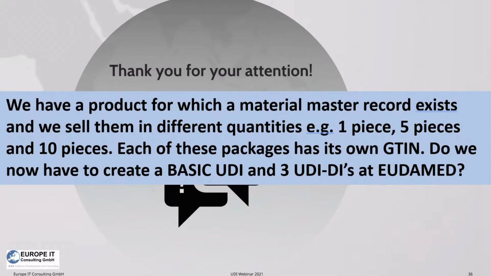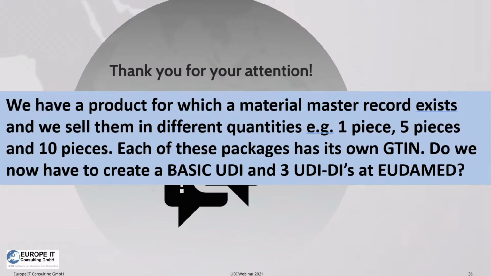Since we also have to specify the quantities in the UDI-DI, including the packaging quantity, the quantity of device would be entered as 1. The other 2 quantities, 5 and 10, would have to be entered in the packaging table. This way you would have maintained all the data correctly.